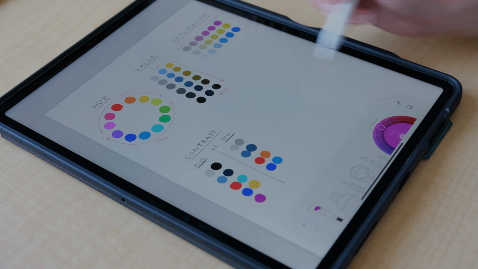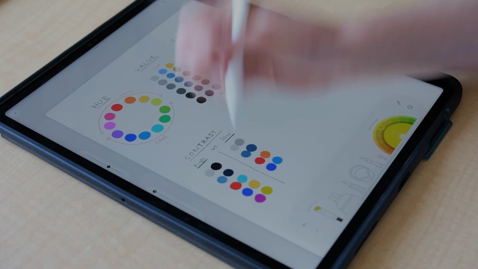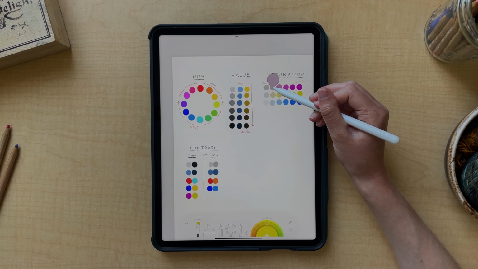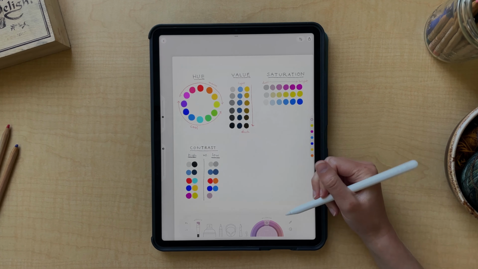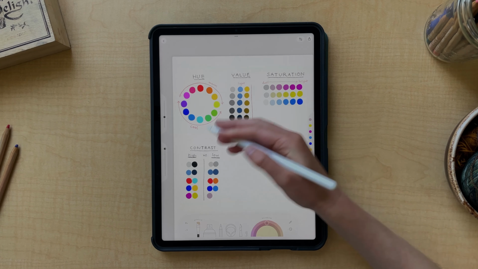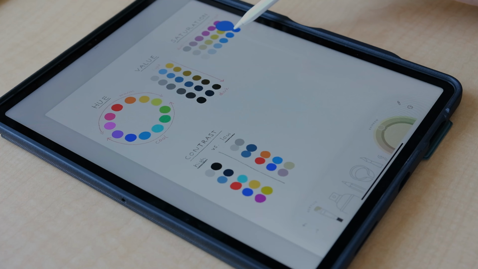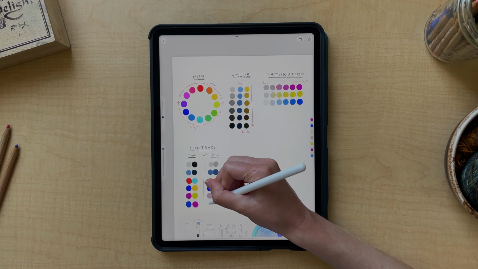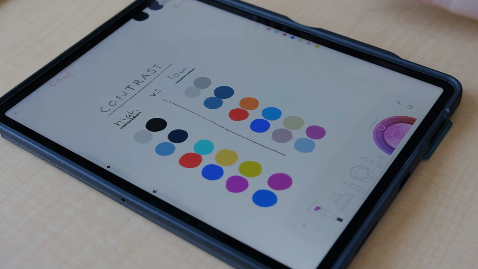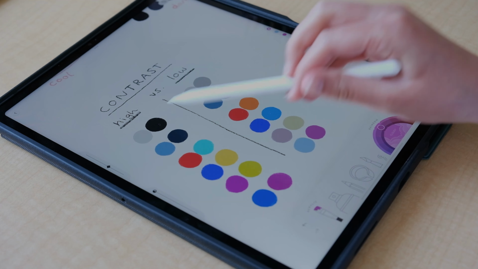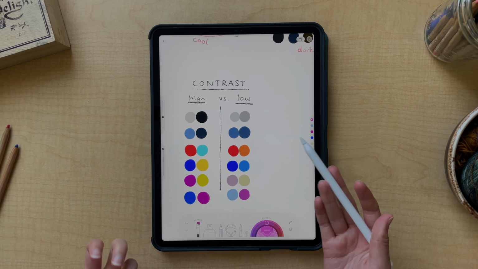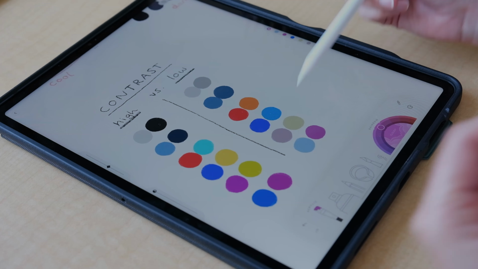So if we want to create a high contrast, we can place our saturated colours together, and if we want to create a low contrast, we can desaturate those colours quite a lot. So that's why pastel scenes feel much more calm compared to very vibrant and saturated palettes. And you can see that if we compare these two columns, the high contrast grabs our attention and stands out a lot more compared to the low contrast colours.